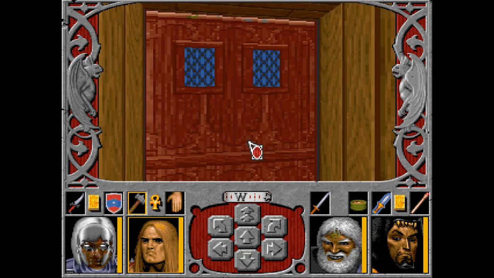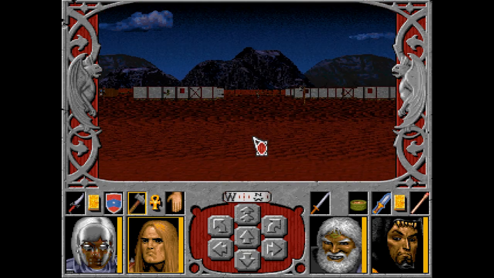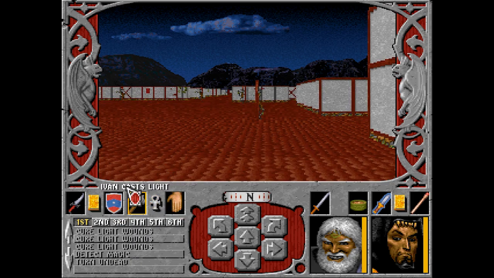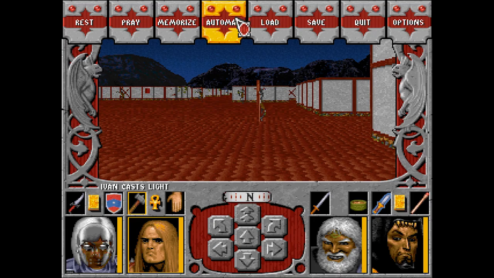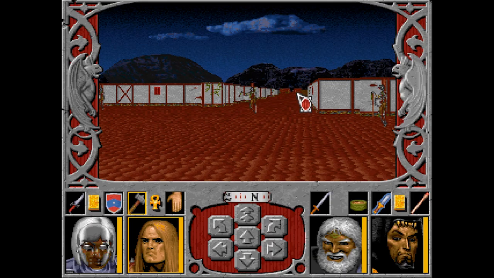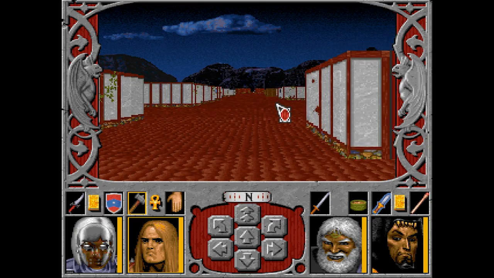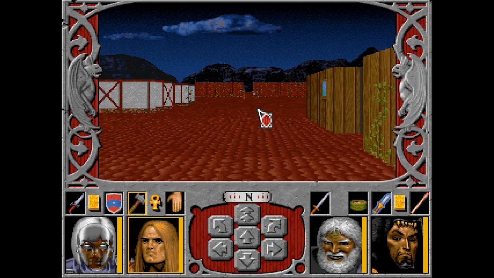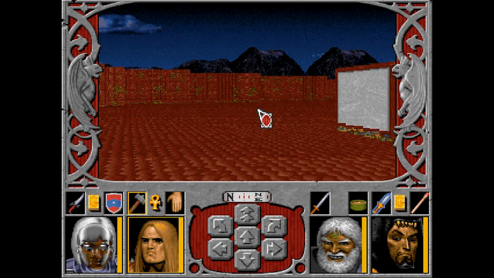Now, it is nighttime, and I haven't buffed or anything, but I want to go to the graveyard at night, or not the graveyard, but the church grounds, I guess, at night, because last time there were a bunch of undead there, and I would like to kill them all for whatever little bit of XP they're going to give me.